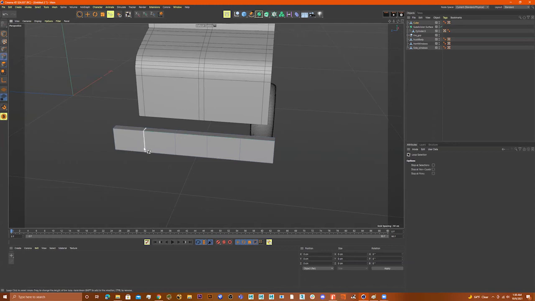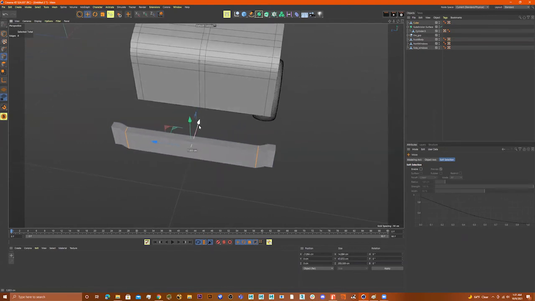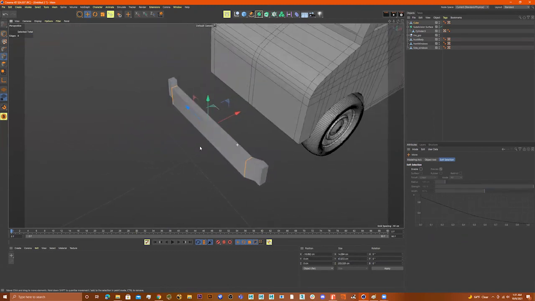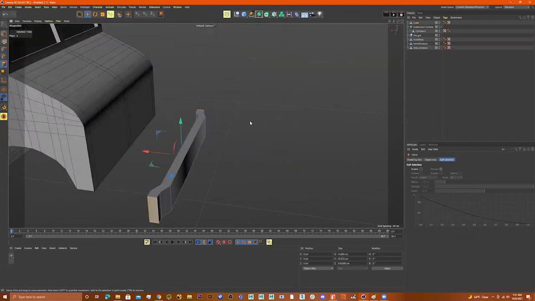UL, click on edges. Hold on this one. Press T to scale, scale it out. So like about here. And I'll double click on this edge right here. Shift, double click on this edge, scale it out. And let's press E to move, push it forward. And then I'll grab this face right here, go down, shift, grab this face, and I'll just kind of pull it back a little bit.